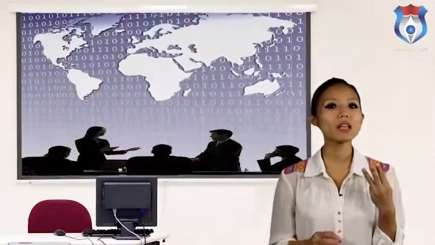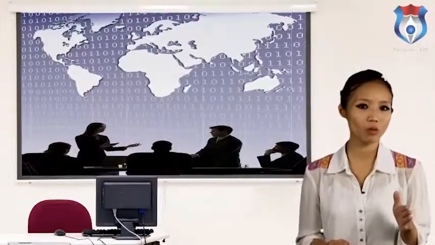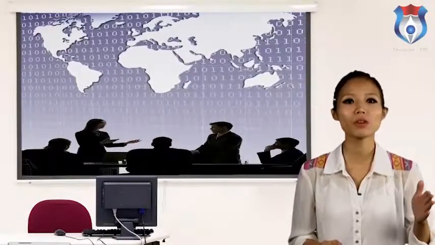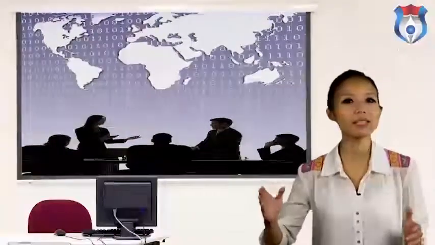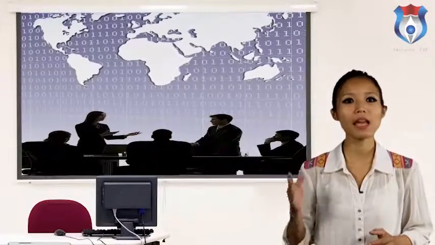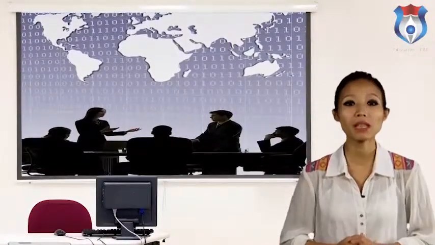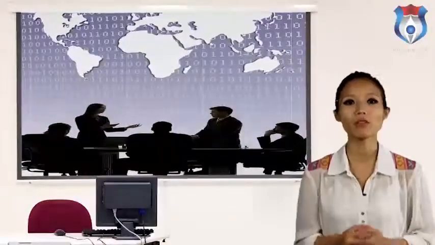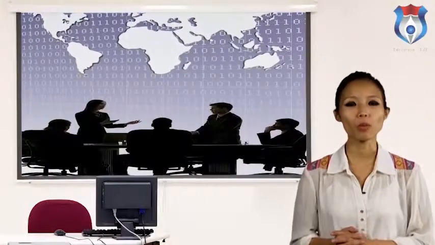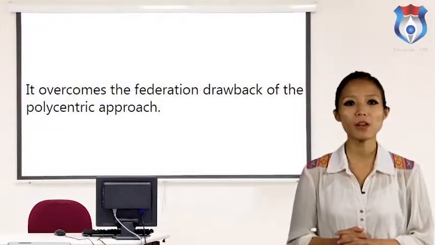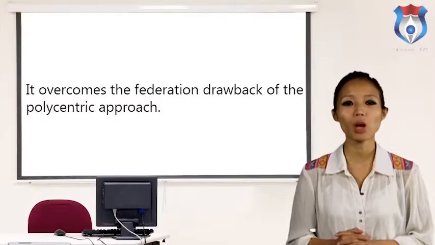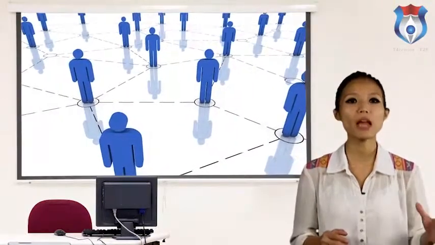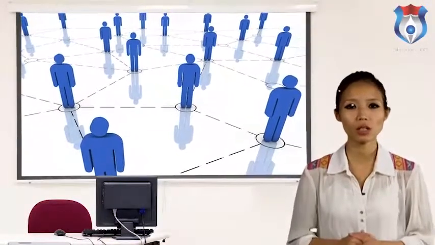There are three main advantages to its approach. It enables a multinational firm to develop an international executive team, which assists in developing a global perspective and an international pool of labor for deployment throughout the global organization. It overcomes a federation drawback of the polycentric approach. It supports cooperation and resource sharing across units.